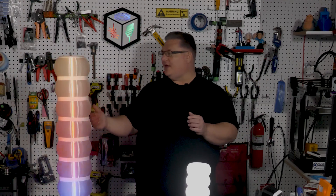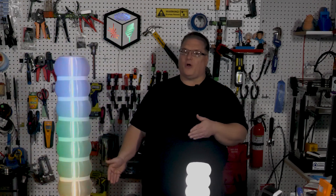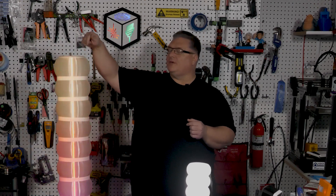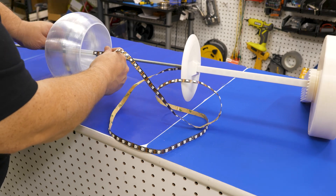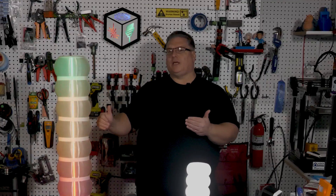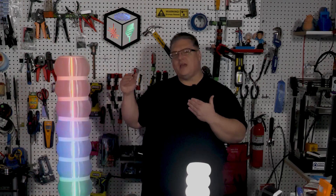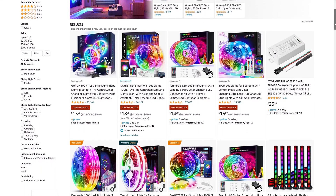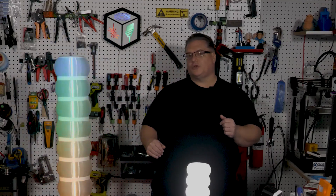You could use PETG or anything else with it. All you have to do is once you've put all the lanterns on the rod, you're just going to slide the LED strip in here. There is a special vase mode channel that allows you to just push through the LEDs. So it's really simple to put together. If you're not familiar with electronics, you can buy from Amazon strings with controllers on them that will fit in the enclosure as well.